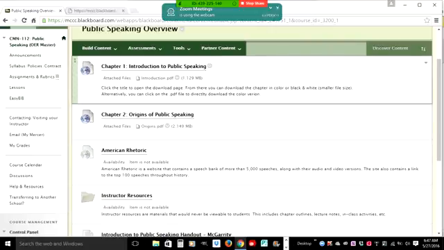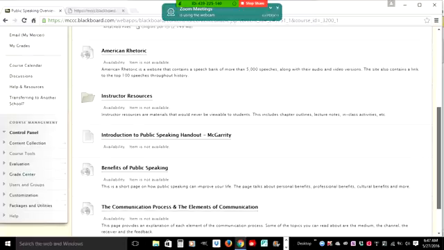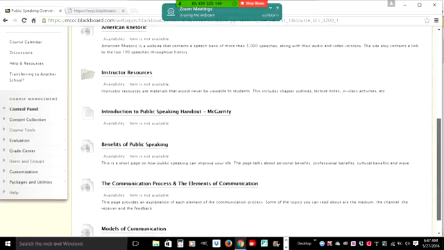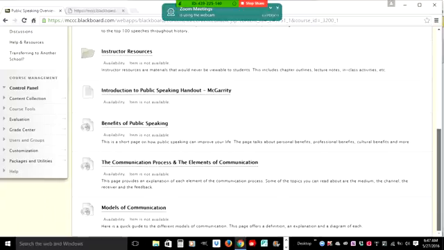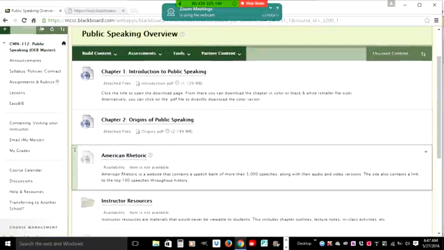Not only are the 2 virtual text chapters in here, but again, we have collected resources that have something to do with chapters 1 and 2. So there might be some really useful things in here that you could again move to the assignments file or just pull up in class or click on if you want to show them, such as this American Rhetoric website.